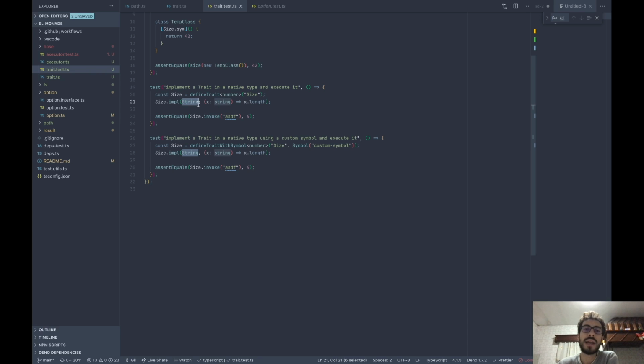If we execute the size invoke on the string, we will get the length, because that was implemented by this line here. So this is useful to create reusable abstractions and reusable protocols for our code.